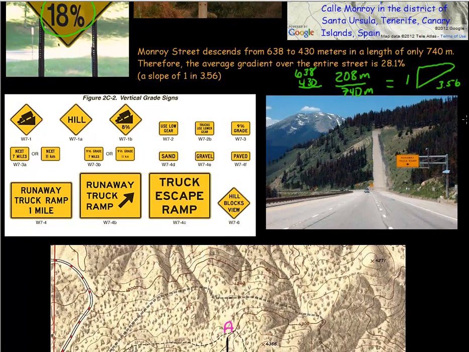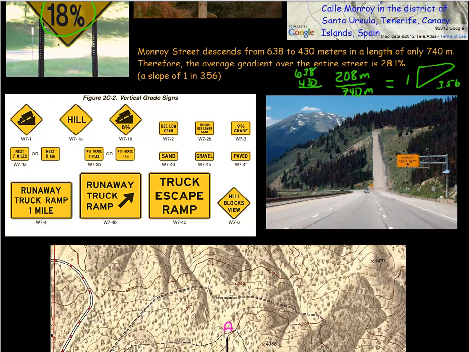It can be registered a couple of different ways. That actually is telling trucks to be careful, telling you you've got a hill, an 8% slope. Use lower gears, 8% grade or slope. For the next 7 miles, for the next 11 kilometers, which is the same unit, you get a 9% grade over that same thing. You've got a sand road, a gravel road, a paved road, runaway truck ramp, 1 mile, runaway truck ramp that direction, a truck escape ramp, right there, and then hill blocks of view.